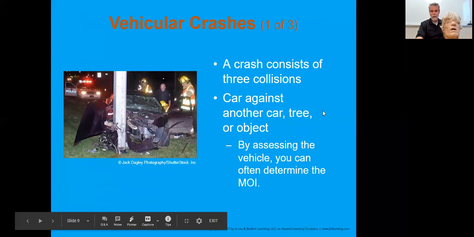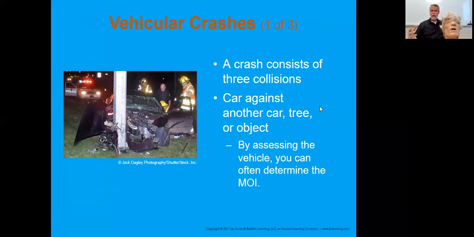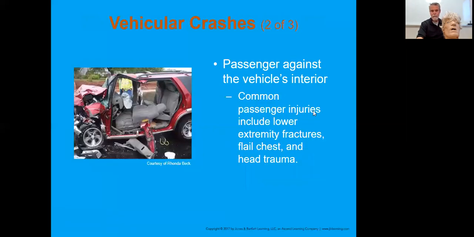As far as vehicular crashes, there are three different types of crashes. First, the car can hit something, and it doesn't have to just be a car, it could be a tree or an object. Whatever it is, that car is going to hit something. When you come around and do your 360-degree tour, you look at the vehicle itself. What's indented here is something that's actually called intrusion, so how far that metal was bent, and it could be on the passenger side or the driver's side. In this case, it's a front end crash where it looks like they hit that pole, but that's the first one: car against object. Something has to be hit.